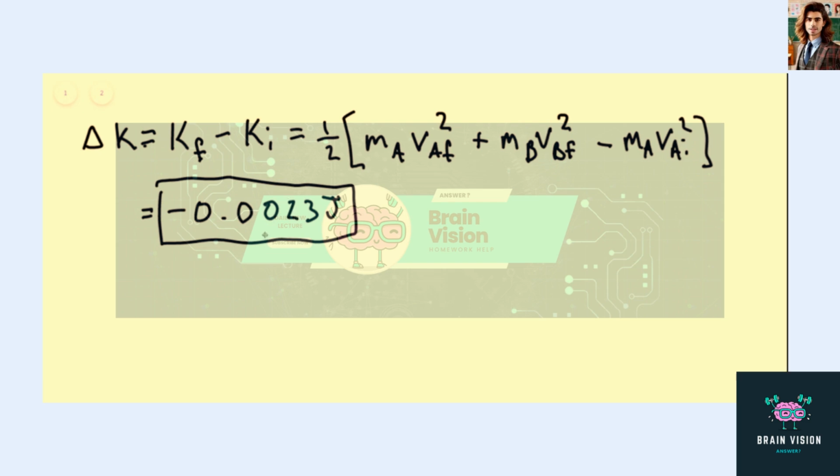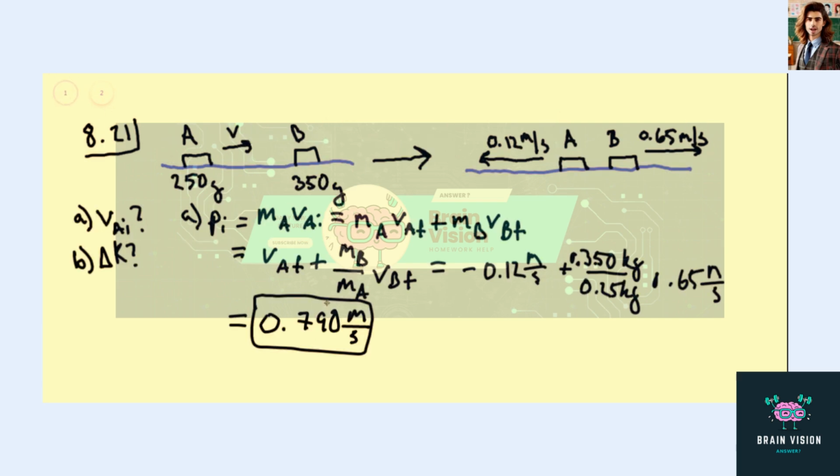If you'd like to compute what the percentage change is, you can divide the final kinetic energy by the initial one, and that'll tell you what percentage of the energy was conserved. But we don't need to worry too much about that here. You can do that yourself if you are curious. It would be a good exercise for you, perhaps. But this is the second thing we were asked to find. This was the first thing we were asked to find. So we've solved the mystery of V, and we've also determined that this was not an elastic collision.